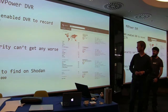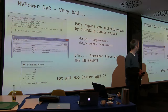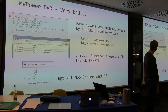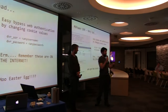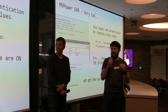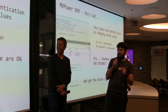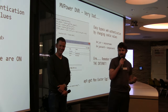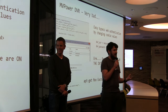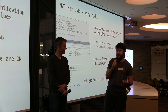Most of them are in Turkey, India, distributed towards the Middle East, but spread all over the world — nice geographic distribution. The best vulnerability was the authentication mechanism: it checked your password, posted it to a web form, then set two cookies: DVR_password and DVR_user. It turned out as long as those cookies were set to any value at all, you could log in to the device — it didn't have to be your actual password or username. And it leaked your actual credentials through the cookies as well.